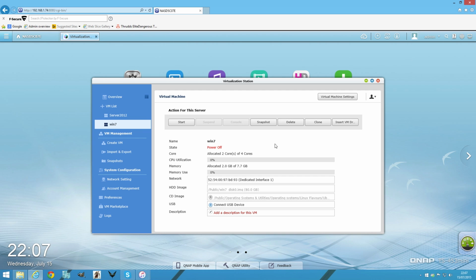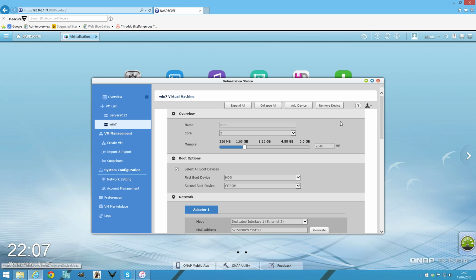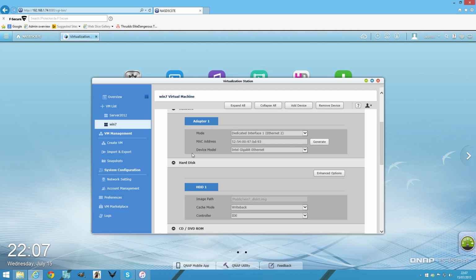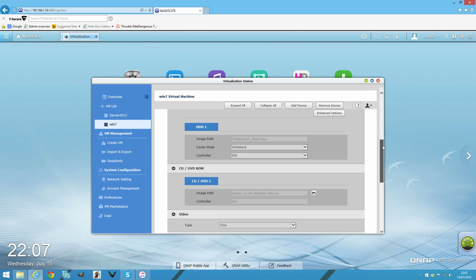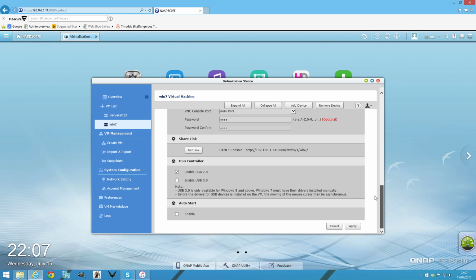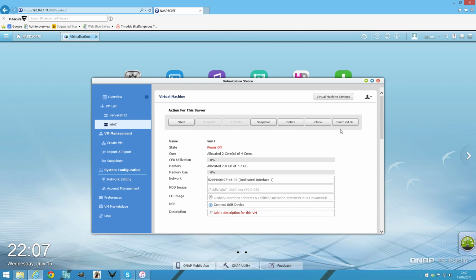So I have this set up now. I'll just show you the settings. So I've got it set to 2 gig of RAM, which we all know is 2048 megabytes. We've got the hard drive as the first boot drive, and then CD-ROM or virtual CD-ROM second device, Ethernet adapter, all the other settings. You can extend this if you want to, but I'm not going to. I'm just going to click Cancel to come back out of it. But as you can see, bog standard machine ready to go.